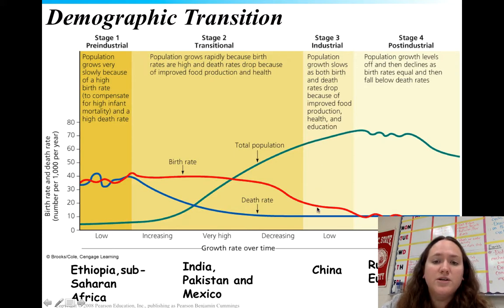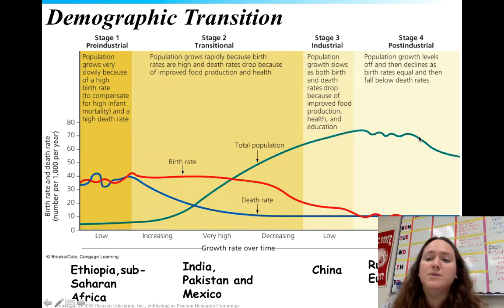Stage 3, the birth and death rate are starting to come together because we have improved food and sanitation and healthcare and education. And then finally, you hit this dip over here where your population levels off and then maybe even drops. And you end up hitting no growth. And then there's even a stage 5, which some people talk about, where you actually have this negative growth over here. And again, here are the countries that you need to know, each stage where they are. You might see some of them listed differently. One might say industrial instead of post-industrial in some locations. But just have a general idea.